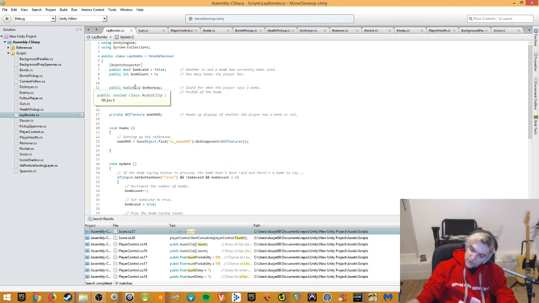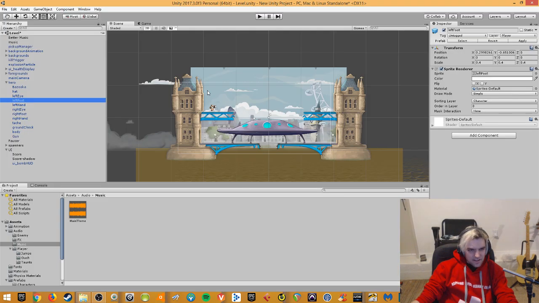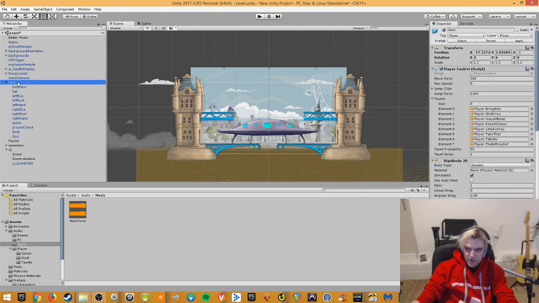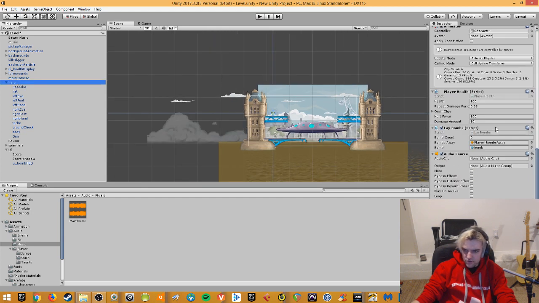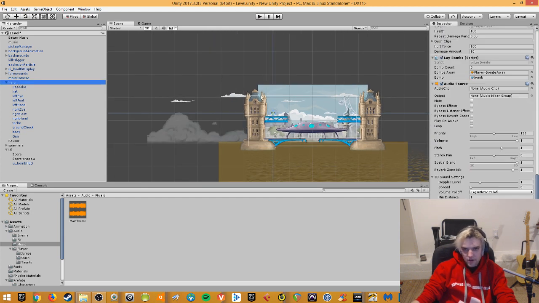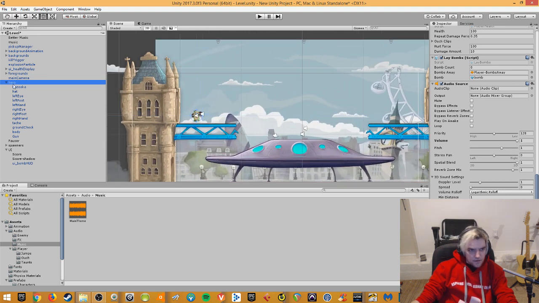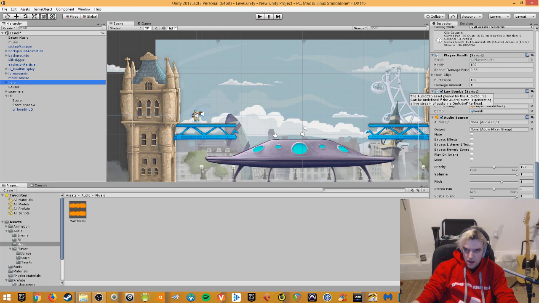Okay, this happens only when you right click when you have the bomb there. And let's find actually where. It's always good to find which game object this is attached to. Okay, beautiful. Go to hero. So notice I have hero selected. On this game object, we've attached the audio. We created our lay bomb script.